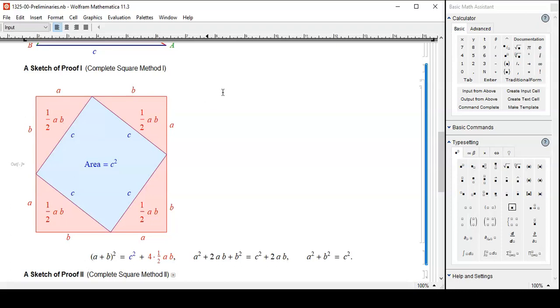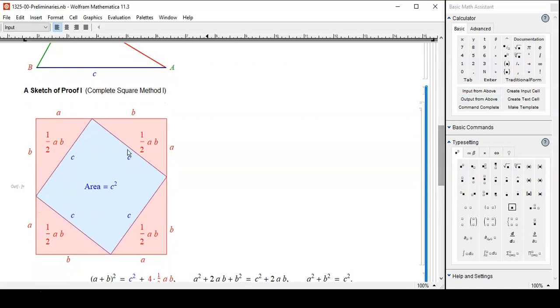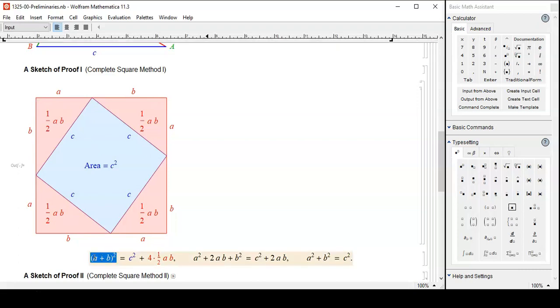So, put this right triangle in a clever arrangement like this. 1, 2, 3, 4 of those. Then the hypotenuse forms a square. So that square, the blue square, has area c squared. How about this big rectangle here? That's a plus b squared, a plus b in horizontal and vertical as well. And then we have these 4 red right triangles, so 4 times the area, 1/2 ab. So we get this equation by looking at the areas.